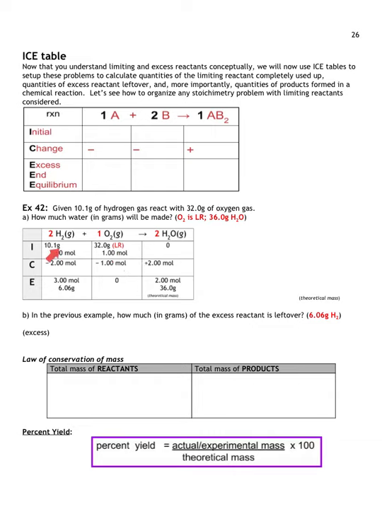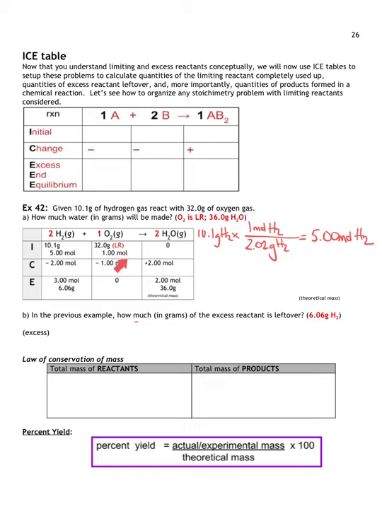Now I'm going to convert between, my stoich can't be done in grams, it has to be in moles. So I'm going to do a conversion between grams to moles. And my conversion is just a matter of using molar mass. So I'm going to start off with the grams of hydrogen, and I'm going to use the molar mass of hydrogen to calculate my moles of hydrogen. And in doing so, I get 5.00 moles of hydrogen. So I'm going to place that into the box, as you see here.